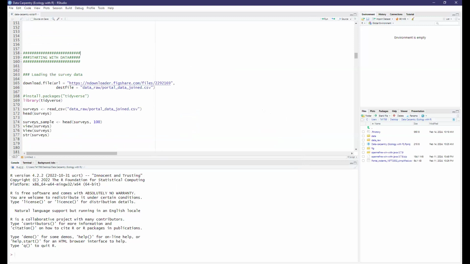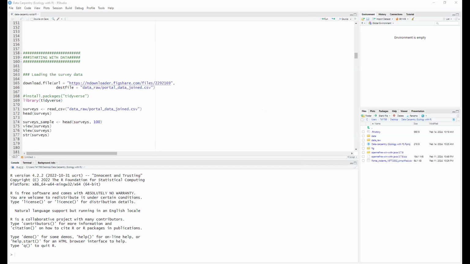Hello, everybody. So we are going to move on to the section called Starting with Data in R. Yesterday I did say that today we will finish off the last section of OpenRefine. If everybody is okay with it, can we please do it after this section of starting with R? Can I please have a thumbs up? And then after that, it will just be a quick 10, 15 minutes to do the last part of OpenRefine.